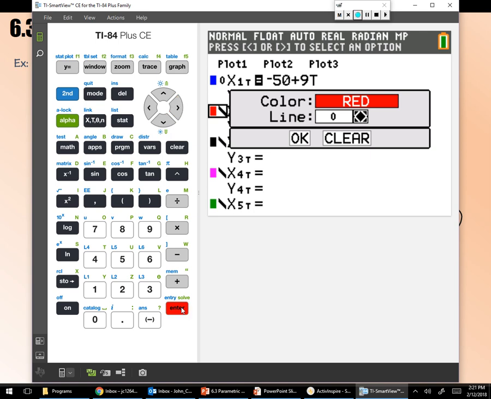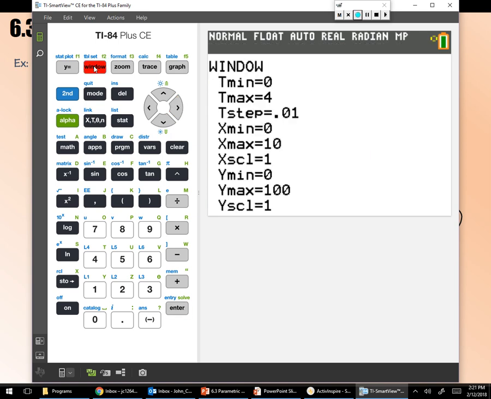There we go. We need to mess with the window a little bit too. Let's go to 6 seconds just because I've done this problem before. Let's do 0.1. It might be too fast. I don't know, let's see here. X needs to, I think, maybe go from negative 50 to positive 50, if you think that would make sense based on how we set things up. And Y should just be something such that we get to catch 3. Is that what we said? Yeah, so 5, sure.